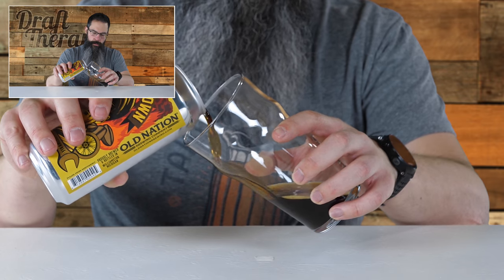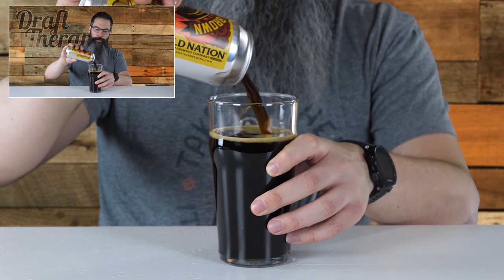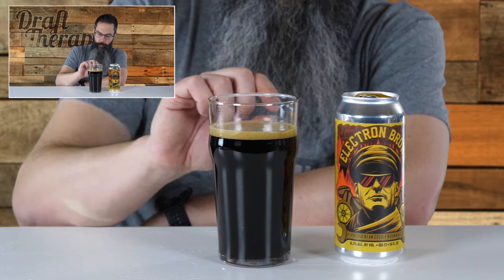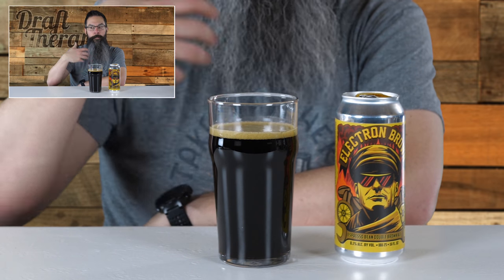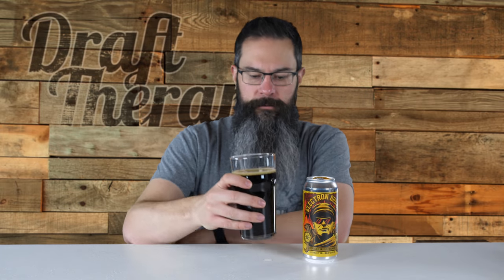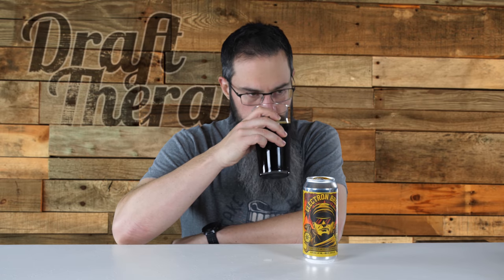Pouring this, it's coming out brown — a little light on the brown. It's not super black; it is definitely dark, but it is definitely brown. It's got a nice coffee khaki colored head with really nice small bubbles. Holding it up to the light, I can see some brown tinging around the bottom, but it doesn't look as black as a stout normally would. It has a brown hue to it — that's kind of the characteristic of a brown, at least visually. Getting a big whiff of coffee out of the glass, and also a chocolatey kind of scent in there. It smells absolutely delicious, and if it tastes anything like this, I'm going to be really happy.